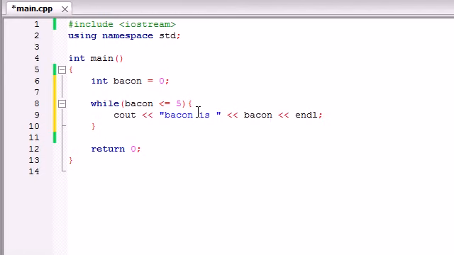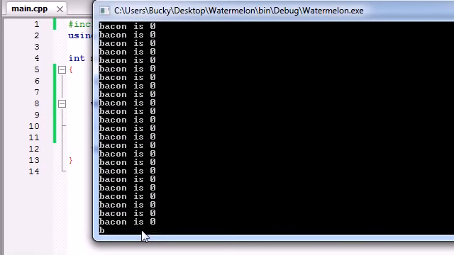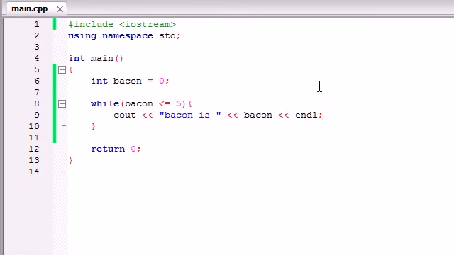So now, if you were to go ahead and run this, you would say, alright, run it, bacon is 0, bacon is 0, bacon is 0, and you can see that it keeps printing it out over and over. By now, it probably printed it out like 20,000 times. So you're saying, alright, that's kind of useful, I guess, but wouldn't it be more useful if this loop would end? For example, if we only wanted to run it 20 times, how would we go about doing that?